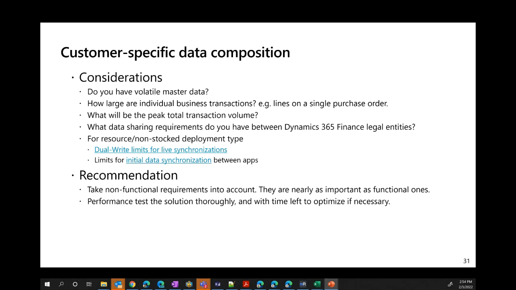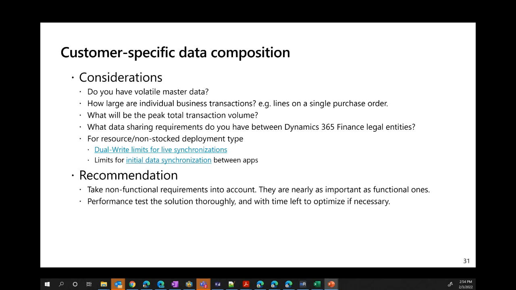One example of such a nuance is that if you have quite a few legal entities, you may want to use the finance and operations cross-company data sharing feature. Obviously, this is presuming you're stock or integrated. If you're stock, no problem. If you're integrated, then you need to take this into account. You need to be aware that you can't have any tables which are part of a data sharing policy be a source for a dual write map, because data sharing is based on database triggers. So changes made by those database triggers will not be seen by dual write, which relies on changes flowing through normal finance and operations table methods to generate change events and then write them to the Dataverse target.